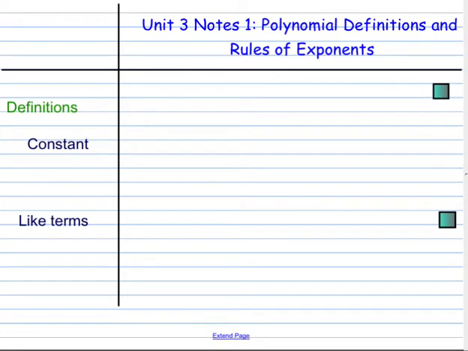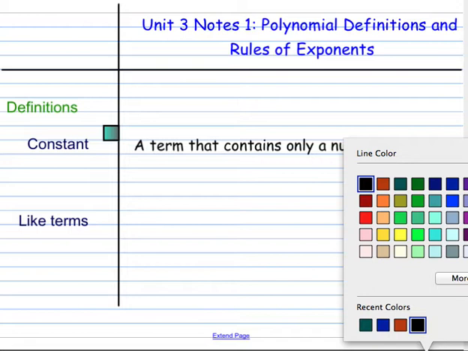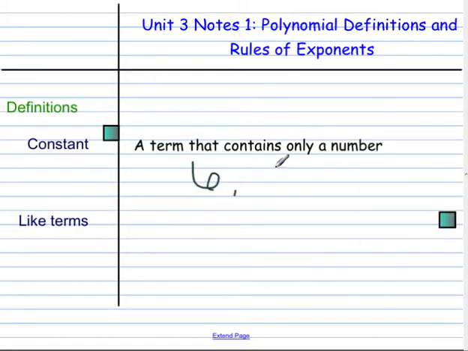Next, let's take a look at the constant. The constant is usually the easiest for students to remember. A constant is a term that only contains a number. If we have a bunch of terms being added together, a constant is the thing that's just a number. A constant could be 6. It could be 7. It looks like I skipped down a little on your note sheet, so it kind of flip-flopped. Hopefully you're not writing it where it says constant.